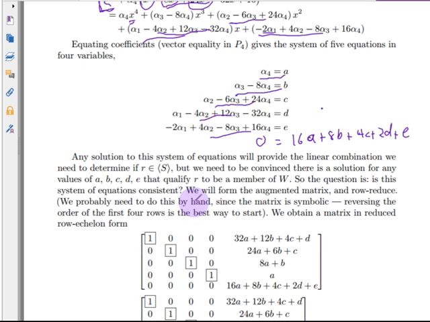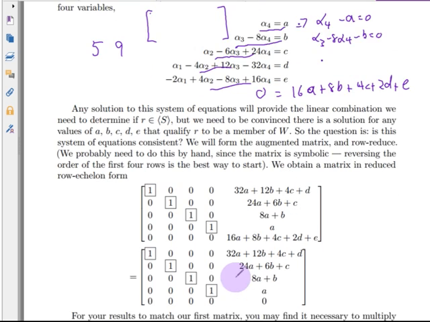The way the book did it was to treat this last column as a column of variables and then row reduce. Now I just point out that instead of doing it this way, you can write this entire system as a system of homogeneous equations. I could write this as alpha 4 minus a equals 0. This one's alpha 3 minus 8 alpha 4 minus b is equal to 0, and so on. There's 5 equations in 9 variables. So I could write down that big matrix and row reduce, and you'd get the same result as down here.